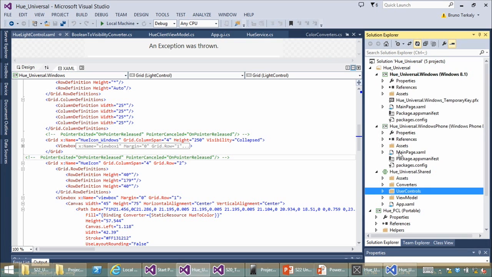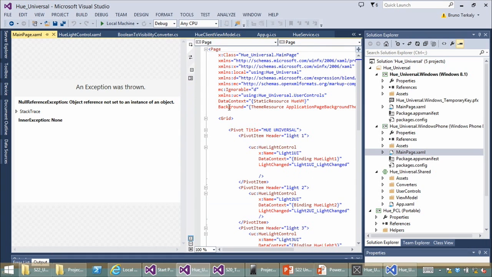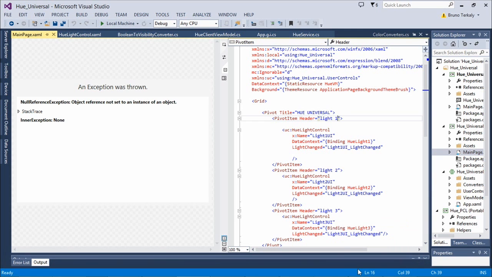Now, why didn't I move the main page.xaml into that universal shared platform? The reason I didn't was because I'm using a pivot, and it's just a great way to control these images on my Windows Phone application. I may have that installed if I can. I don't have to run it from here. Let me pull it up so we can see it. Nope, not gonna work. All right, that's fine.